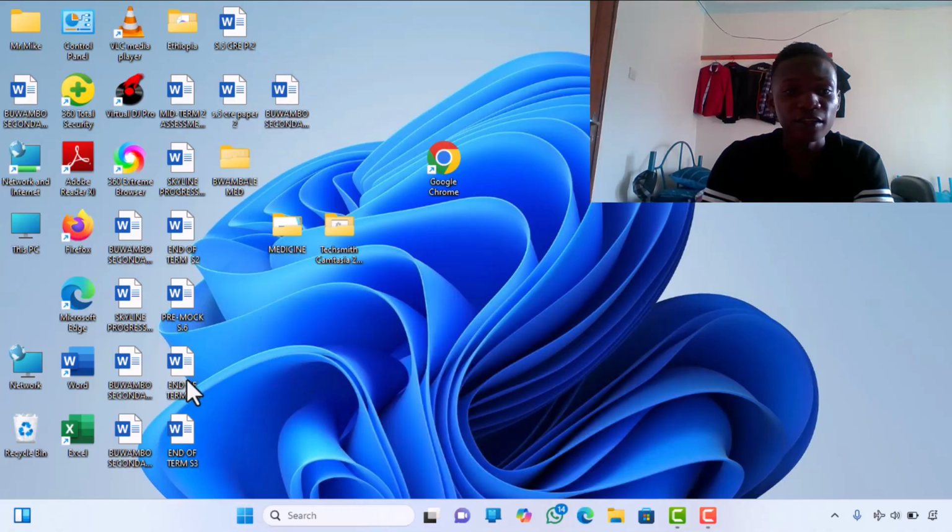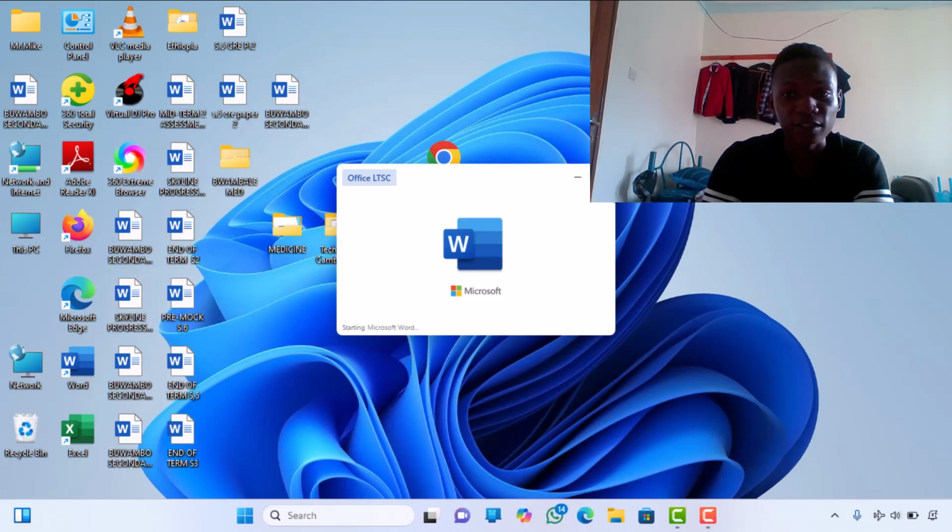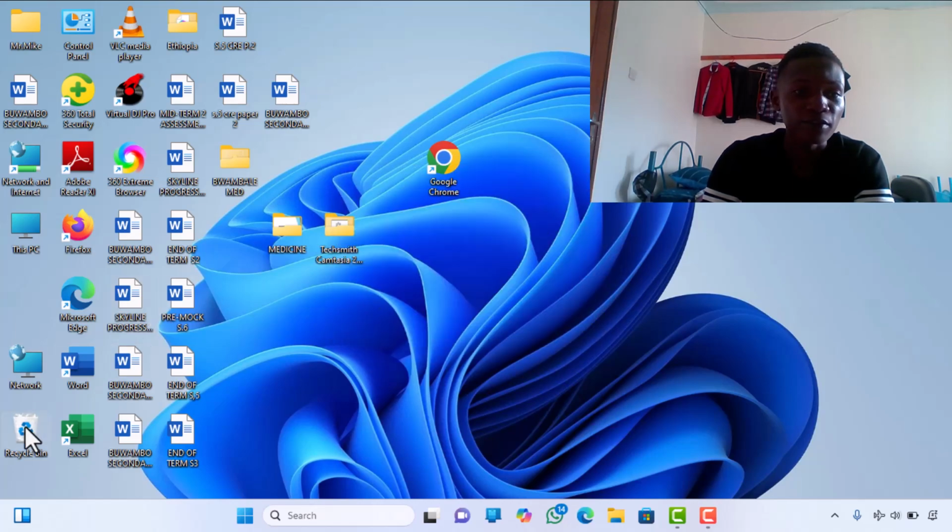Now these are icons of different applications. In case you want to open Word, you just come here and double tap and the application will open, as you can see. So it is loading. Here you basically have your recycle bin. In case you deleted stuff, it will be collected this side, and it will stay for some time. After time, if you want them, you can come here and recover your files in case you deleted them accidentally. If not, you let them be, they will be deleted later on.